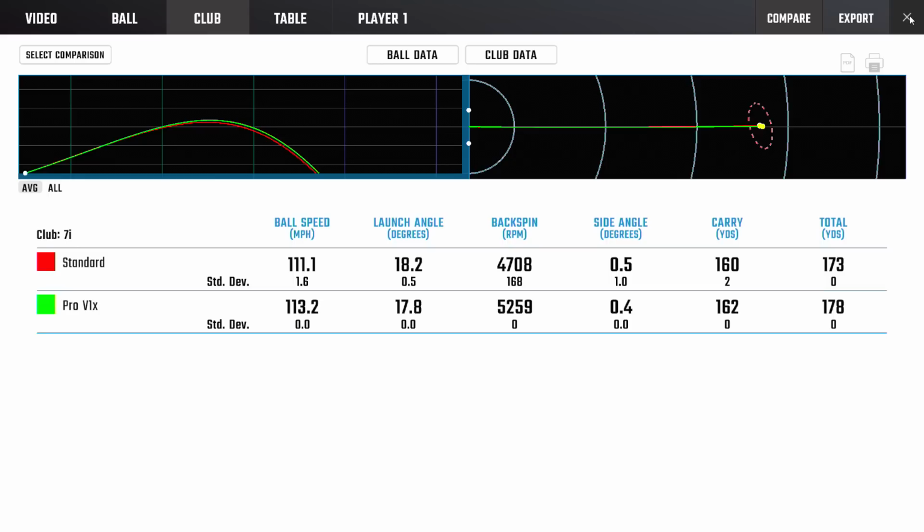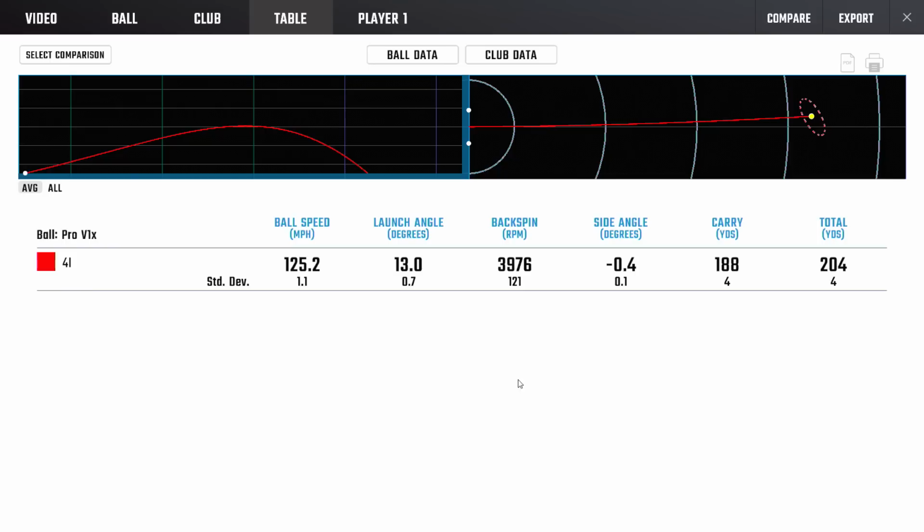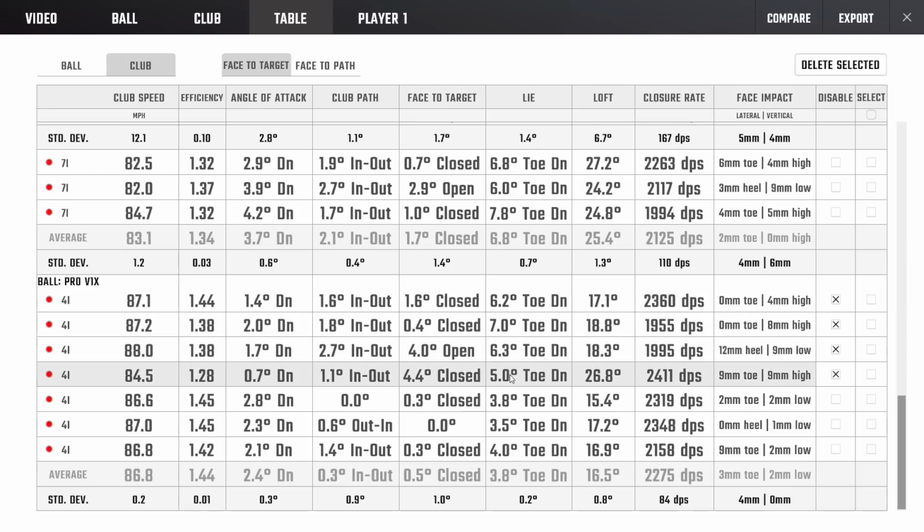And then really the little magic that we found when we tested the 4-iron was actually a lie angle change. So Mikey noticed a little bit of a scuff before the ball, and felt like, okay, what am I doing with my swing? And then you noticed it was like 6 degrees toe down. Yeah, and you thought that's way too much. We got to make an adjustment there. There was the first 4 with it, 6.2, 7, 6.3, 5.0.